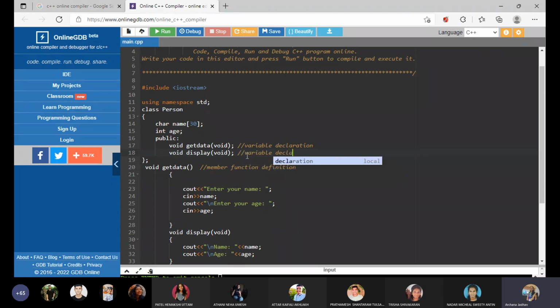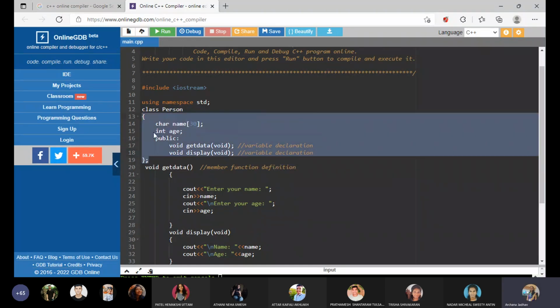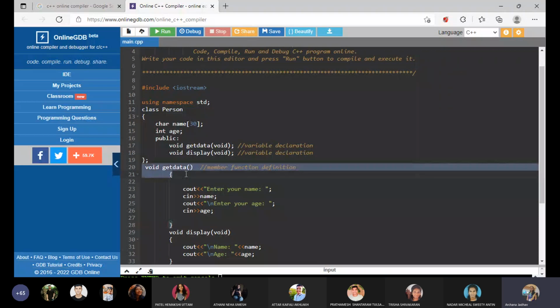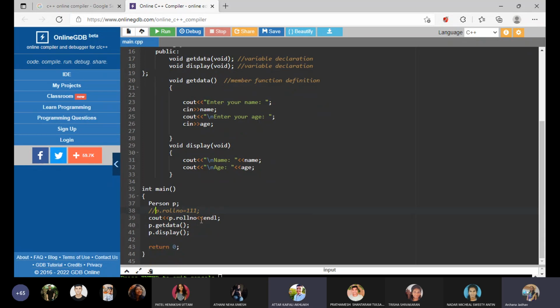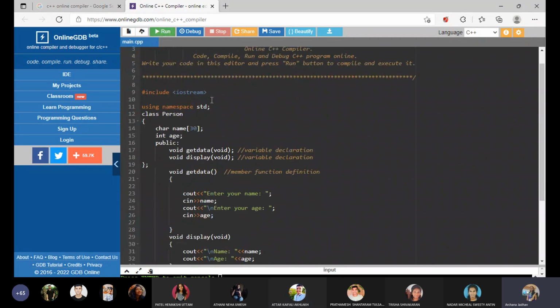Students, we need to write the function body somewhere. So now if I am writing this get data function outside, will it work? Will it work, students? Yes, ma'am, because it's public, no? Yes, because it's public, it will work as you are saying. Your voice is lagging. Now is it okay? Yes, ma'am, better.